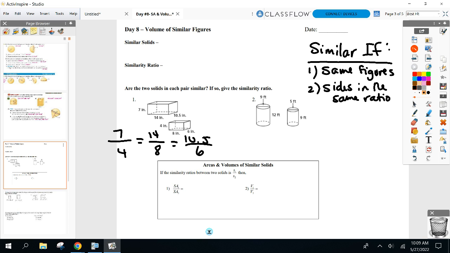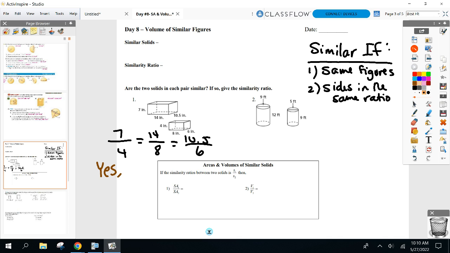And can I just ask, what do you guys do to see if they're all in the same ratio? Okay, so you divide all of them and see if it's the same decimal. That's fine with me. I'm just checking to see how you guys figure out if fractions are in the same ratio. What are you guys noticing? They all are, right? All 3 are in the same ratio. What do you get? About 1.75? Okay, so we could say these two rectangular prisms, yes, they are similar.